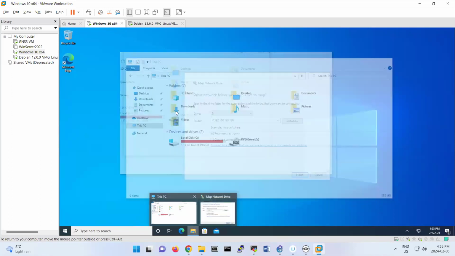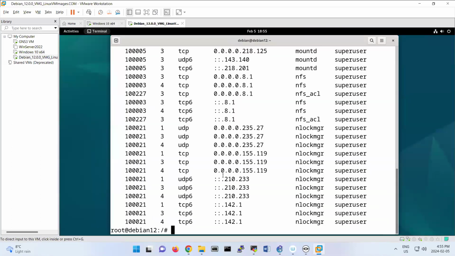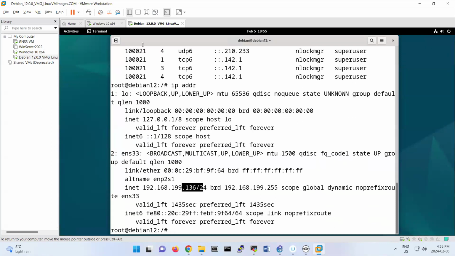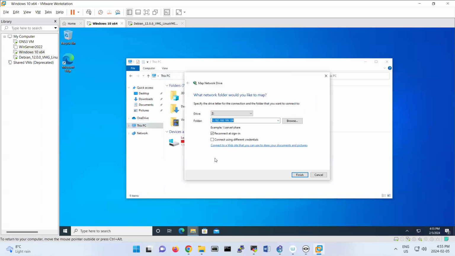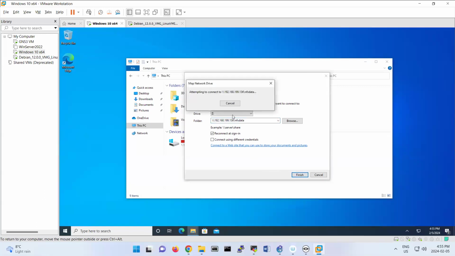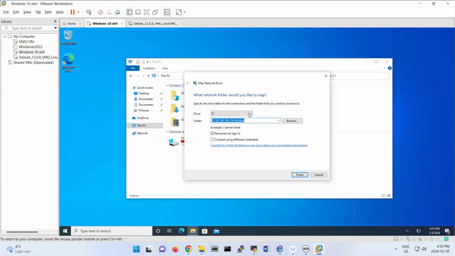This is the IP address that you also have here. Let me check it also here, IP address, see 136. I put it here, then slash nfsdata. Try to connect, but you cannot connect to this NFS data.